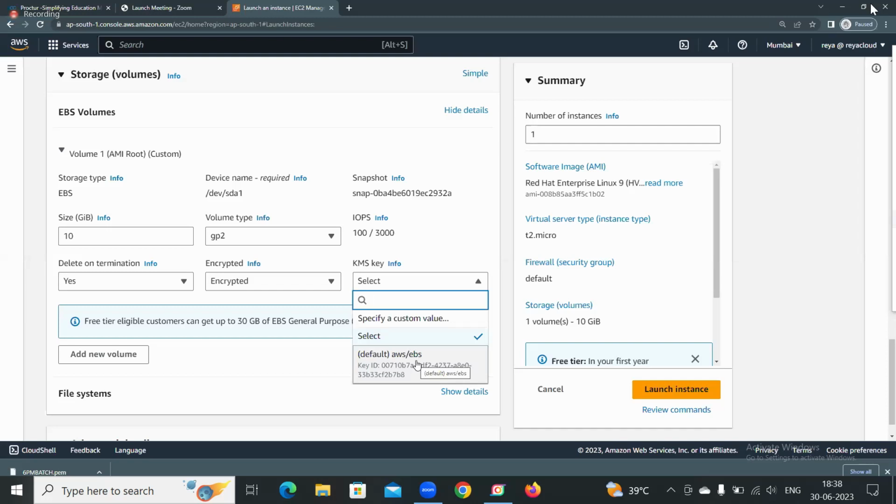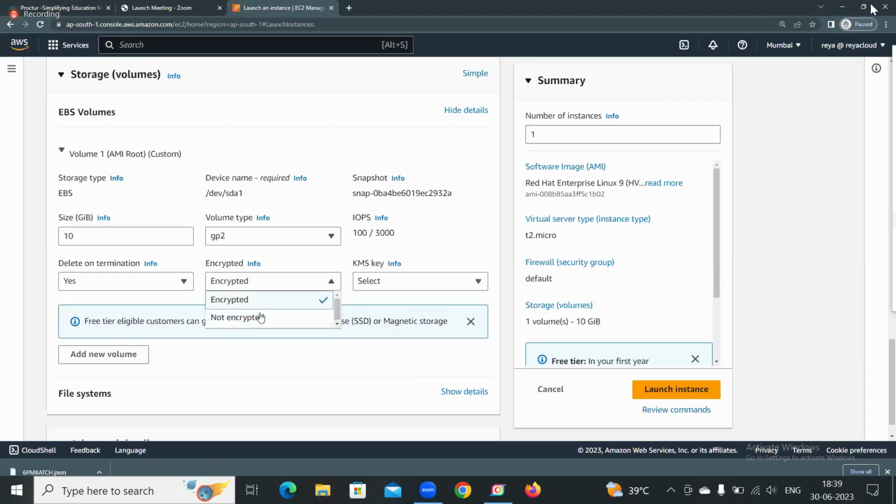For S3, aws/s3. For RDS? For EFS? So for every service, there will be a default encryption key. You can use that, or you can create your own encryption key by going to KMS, and you can drop down here and select your own key.